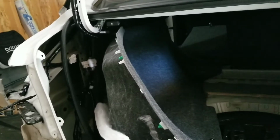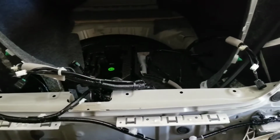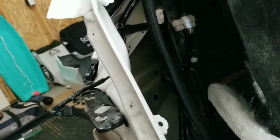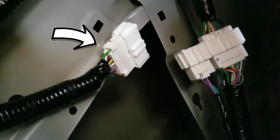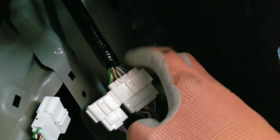As you saw in the previous clip, I hooked up just enough to see that it works. I did the bare minimum to make it work, so I made sure I hooked up the ground and I hooked up into the taillight piece that goes here to power the whole thing. That's my stock plug. This bottom part of it is from the touring harness. This up top is stock.